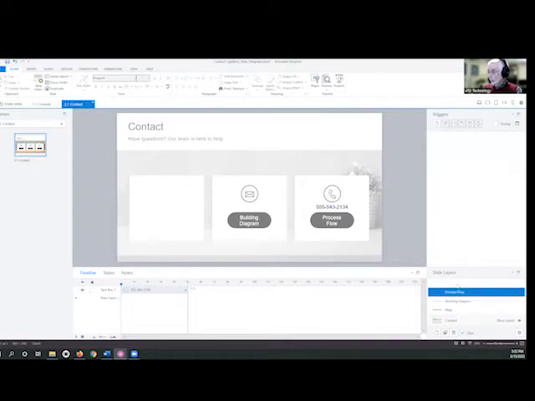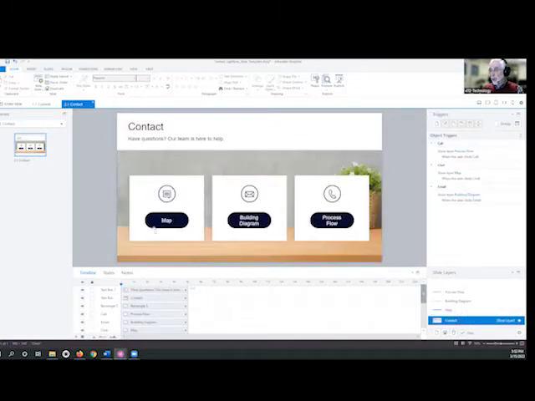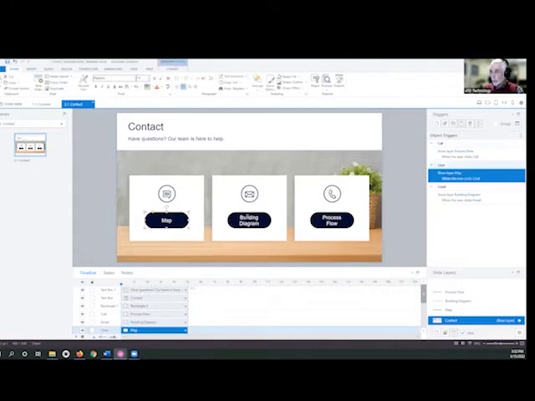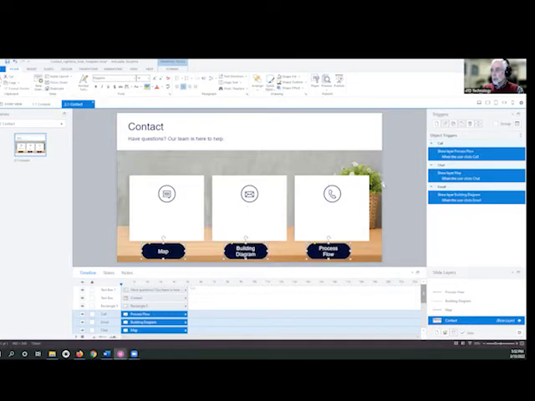Okay, now down here on the lower right on the slide layers, we'll select the base layer again, and let's select all three of these buttons. We'll hold down the shift while we click one button, two button, three button, and just move all of them down to the bottom here so they're a little bit easier to see. Okay, now we need to populate the layers.